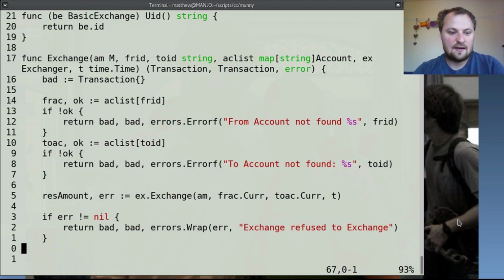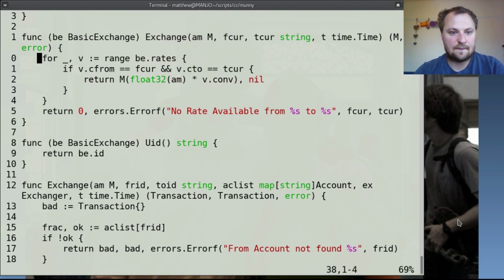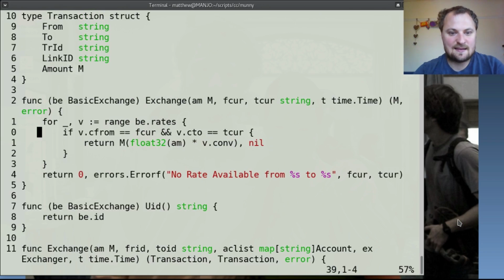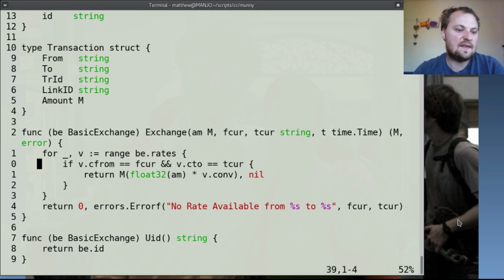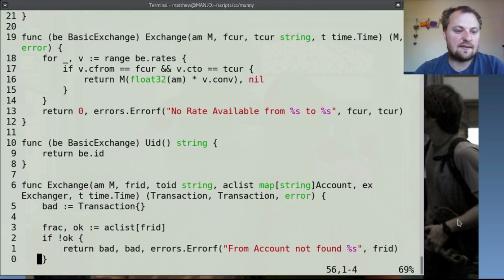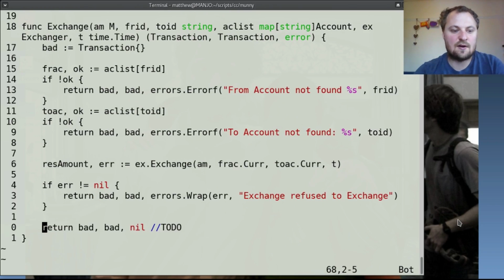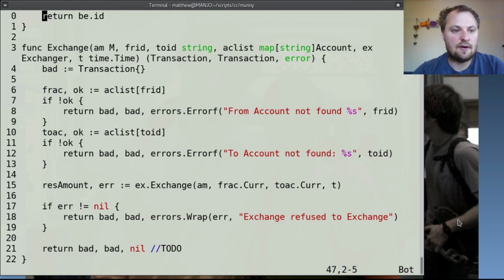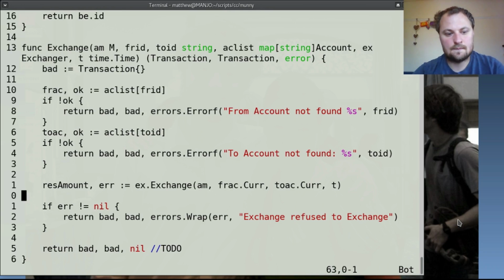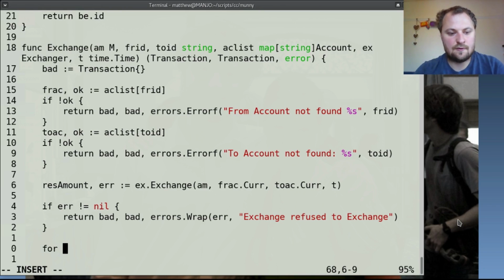Now the exchanger, I've actually set the basic exchange doesn't know those. I guess that would be a thing that it could be required to return in this, but I feel like the information is in the account list, so let's just look in the account list and see. So each exchange can only have one currency and one account in each currency, which may not be perfect, but it's near enough. So let's make that then. We can loop. Let's do it for _k, v := range AC list.